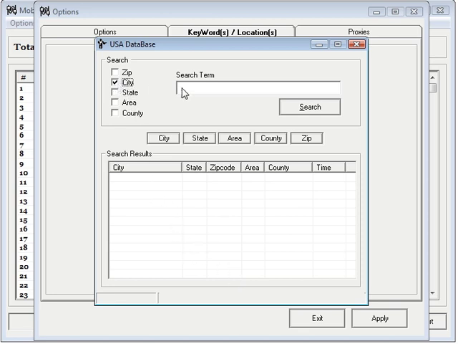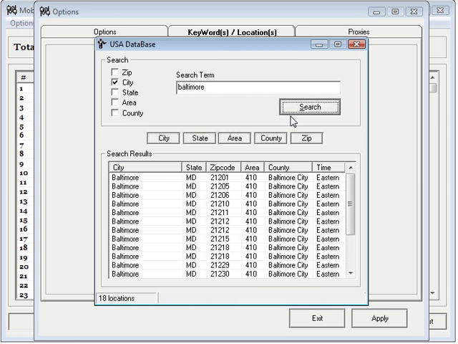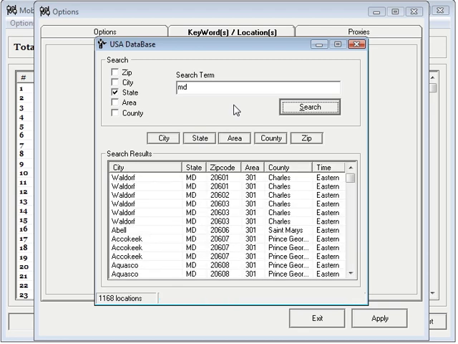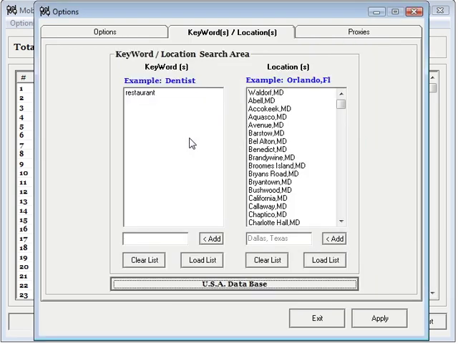We'll click on city, and I'll just put in a city, Baltimore. I'll run a search, and that's going to bring up every zip code in Baltimore, Maryland. Now, the way I recommend using it is putting in a state. We'll run a search, and now we have every city in Maryland. We'll just hit city. That's going to take every one of those cities and put it in our location box for us to search. Imagine being able to jump into any location and suck out every possible lead.